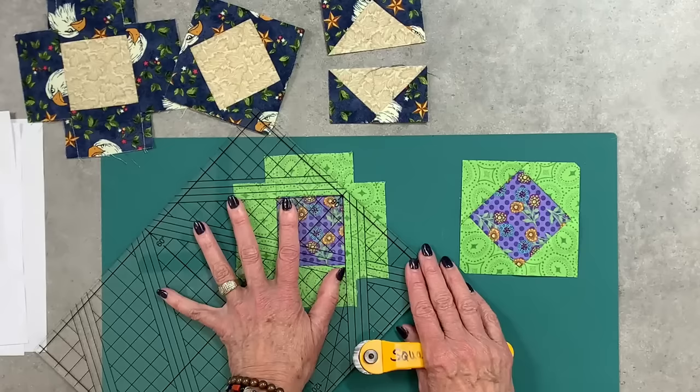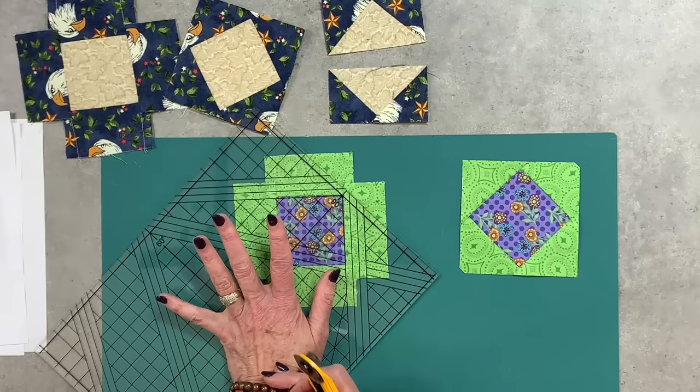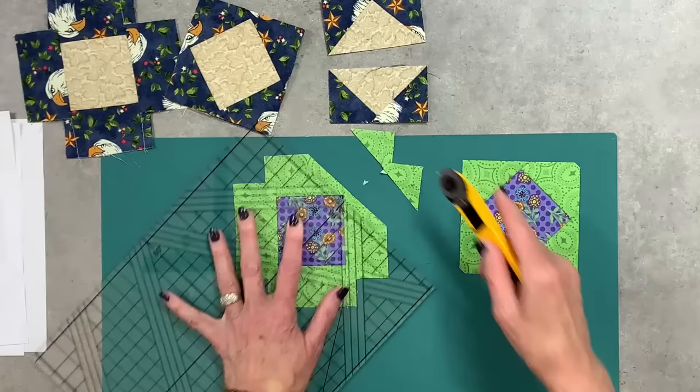But you also want it to be stationary when you're cutting. So hand flat, put most of that weight here at the back or the palm or the heel of your hand, fingers lightly on it, okay? Make your cut, and there's your perfect fourth of an inch right there. So then you go around.